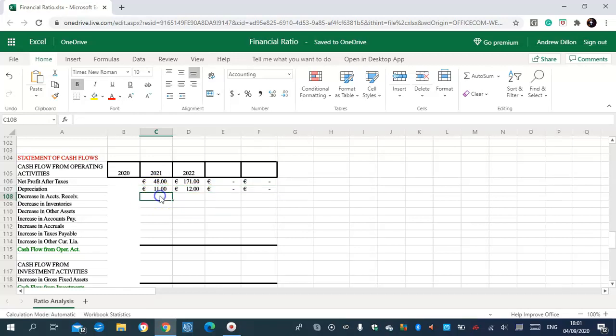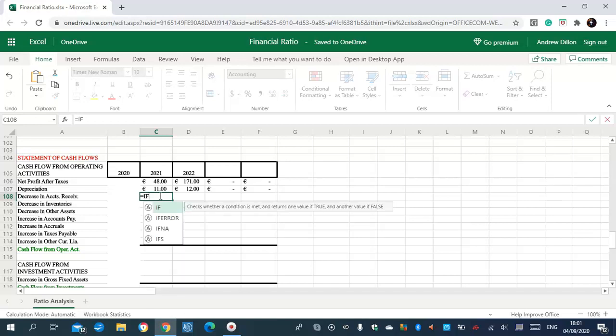Decrease in accounts receivable. That'll be the next step. Decrease. If statement.